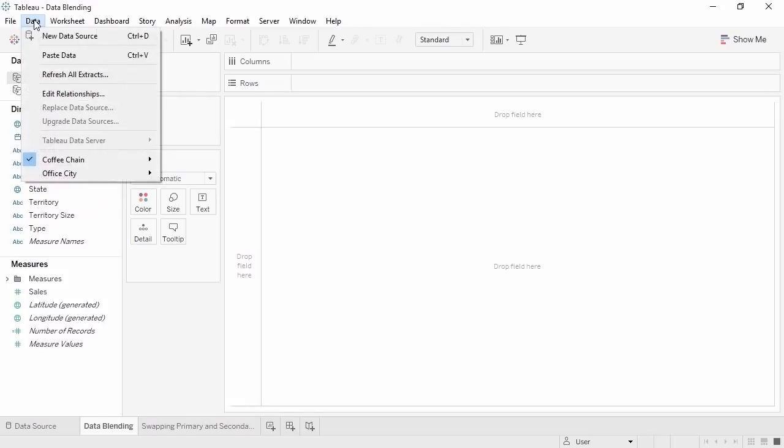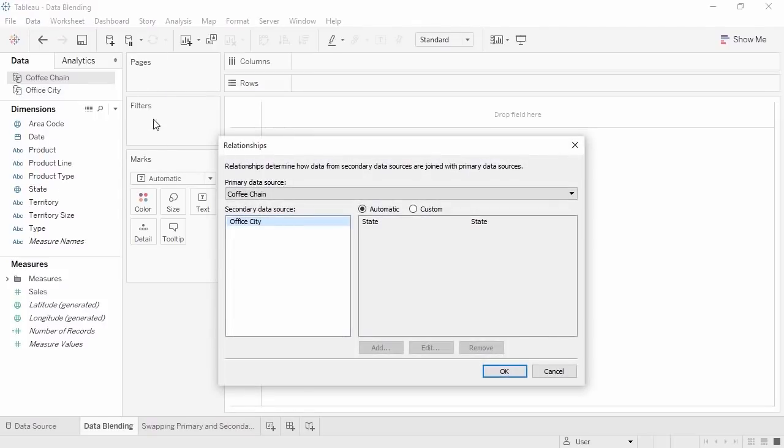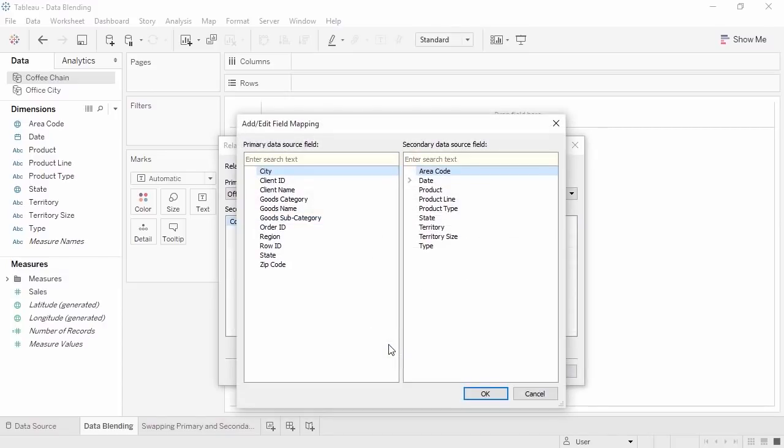We'll go to the Data menu, select Edit Relationships. We can change the primary data source to be Office City, select Custom, and add a relationship. We'll choose Region and Territory.